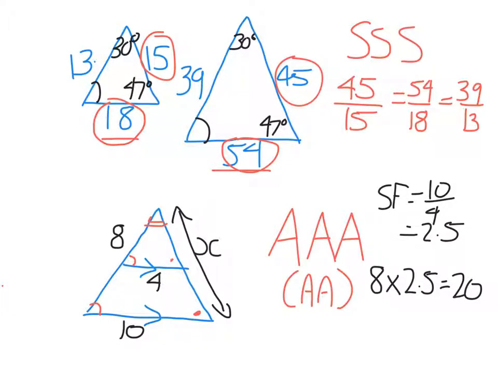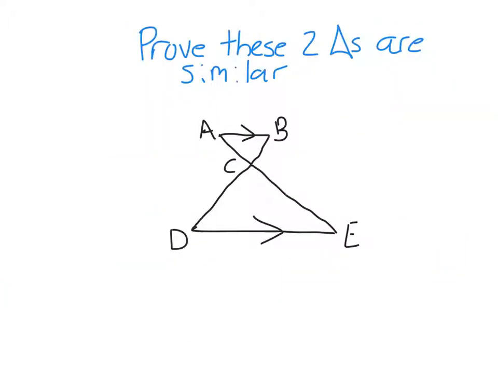So let's now look at actually proving that 2 triangles are similar. So I have 2 triangles here, the smaller one ABC and the larger one DCE, and I want to prove that they're similar. So in the previous questions, I just explained why they're similar. I mentioned the test. Here I've got to go through, just like I did for congruent triangles, and show which angles are equal or which sides are in proportion one by one, and actually explain further why they're similar.